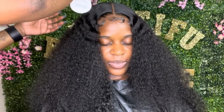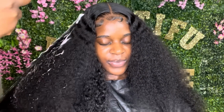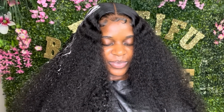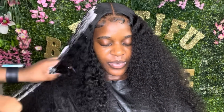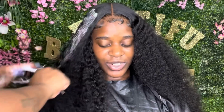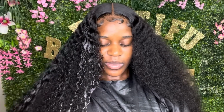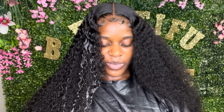But after I went ahead and did those baby hairs and I slicked her up, used some holding spray to get the top part nice and flat. And I did use black spray, and I did conceal her part with the same foundation that I used. And now it's time to mousse up her curls. And right now we are using my sample of my mousse that may be on the way.